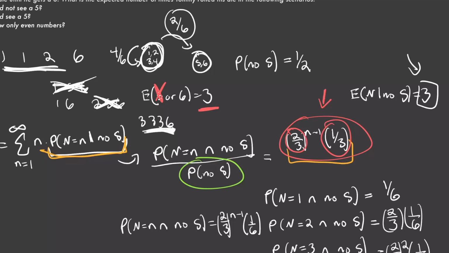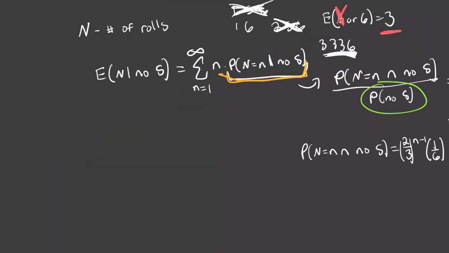So now let's go into part B, which is an even harder question. Part B is asking us, what is the expected value of n given that we did see a 5? So we saw a 5 and now in this case, actually, once we've done part A, this is not too bad. We can use basically the law of total expectation. We know that the case when we saw a 5 and when we did not see a 5 are disjoint and collectively exhaustive, so we can just use the law of total expectation.